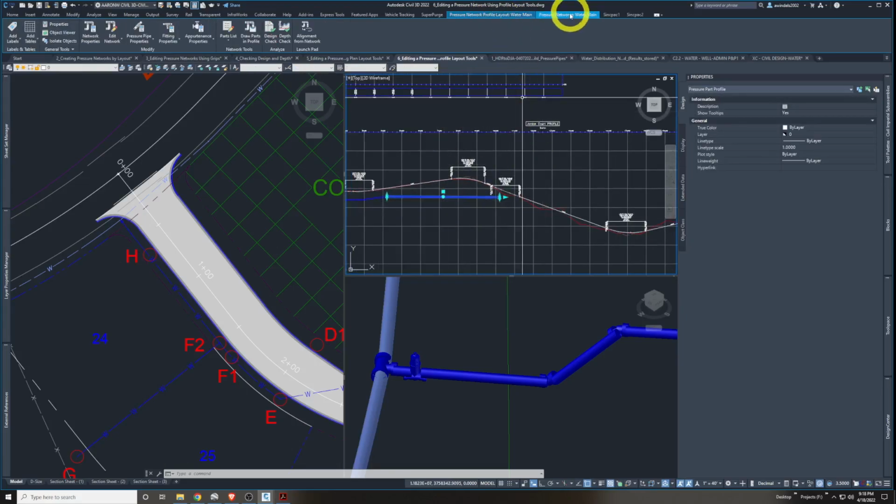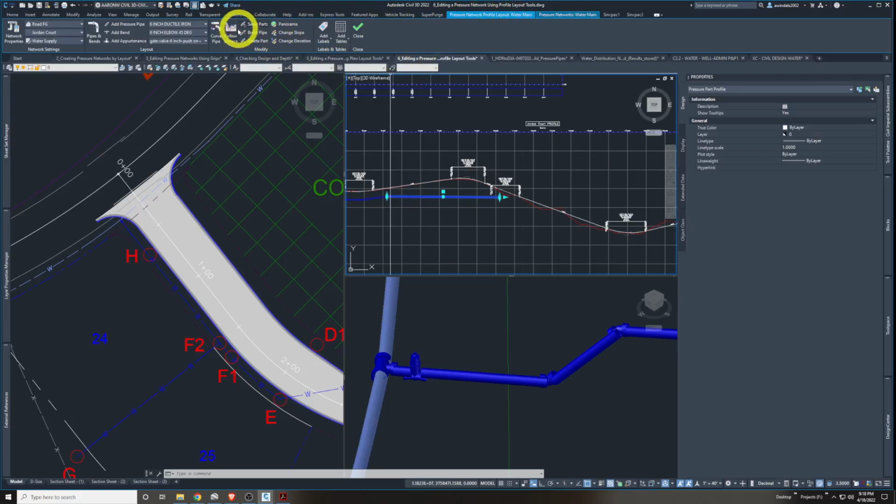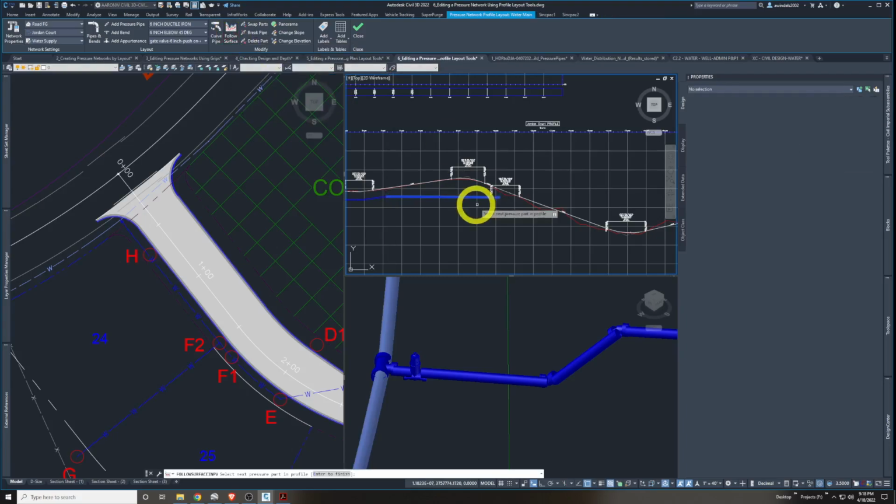And if you have the wrong ribbon on pressure networks, go back to pressure network profile layout. You want to find this option here. It modifies basically the pressure pipe network parts so they follow the elevation of the reference surface. This is a very handy thing to do when the surface varies a lot in elevations.